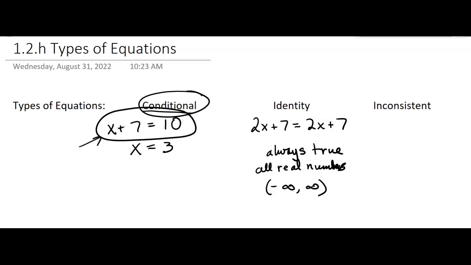Now, I have students that don't always recognize the identity, and so they're like, okay, let me solve this equation, which is great. So they're like, let me get x on one side. And then they're like, okay, those cancel out, I get 7. Those cancel out, I get 7. And then they're like, uh-oh, I lost my x. Well, that's not a problem. It just means 7 equals 7. That is true. And it's always going to be true for any value of x. It just means that we're not dependent on the value of x for this equation. It's always going to be true.